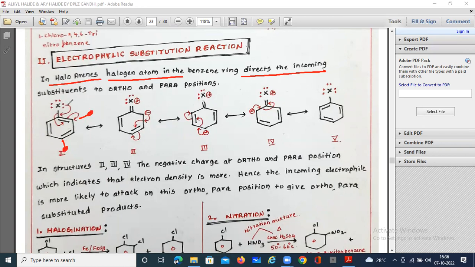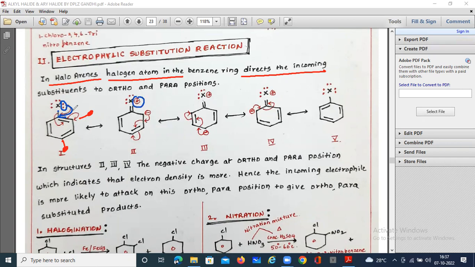Let us see, whenever the halogen atom has a pair of electrons, I will show you. If this pair of electrons attacks over here in the next structure, what happens is that the halogen atom gets destabilized, because it contains only 1, 2, 3, 4, 5, 6, 7, 8. Now in the first structure it contains 8 electrons, but after the shifting of this pair of electrons over here, the single bond is converted to a double bond, whereas the halogen atom has a vacancy. So that's why a positive charge is shown here.